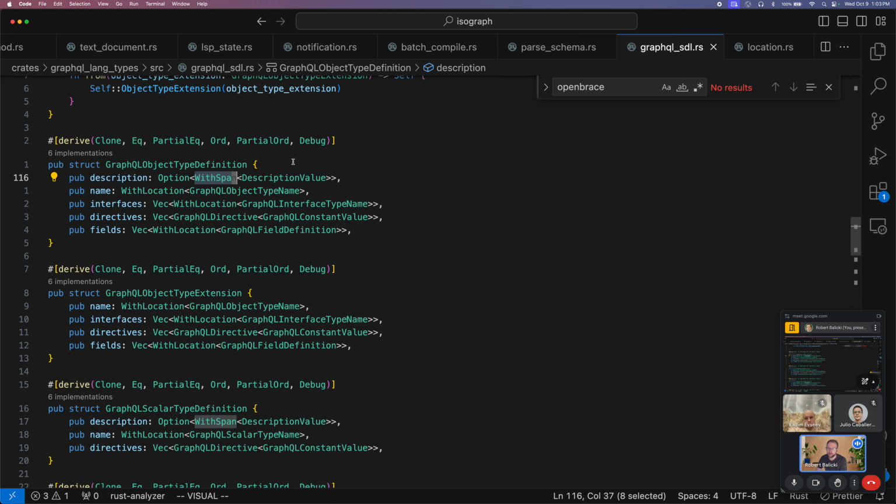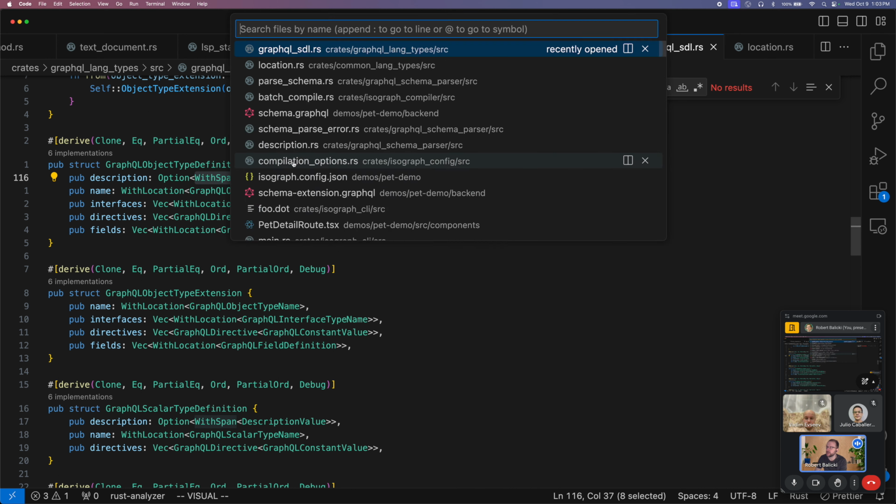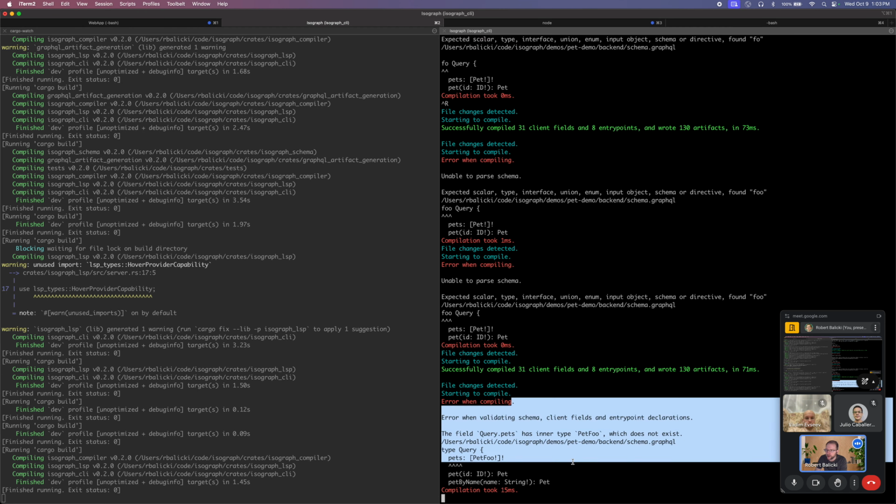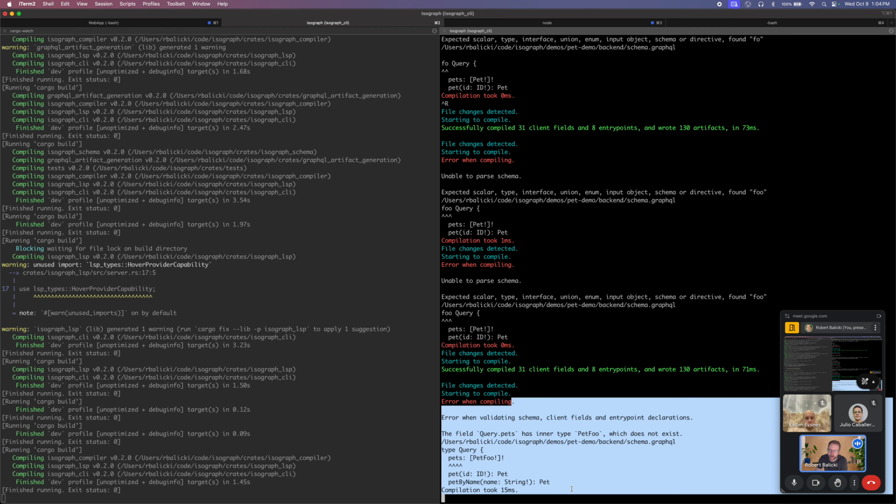Okay. The next thing is about these fields. When we're parsing this first, we don't know whether the type pet will ever be defined. We have to accept this because the pet could be defined below. But if we have something like pet foo, well, then eventually we will throw an error.